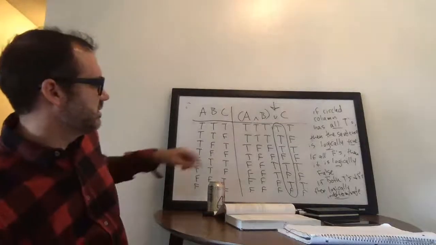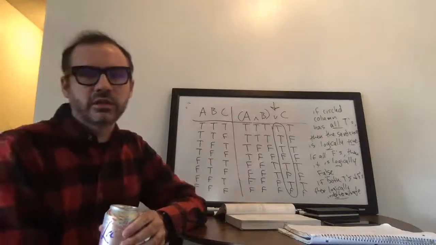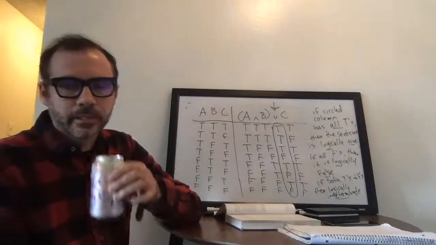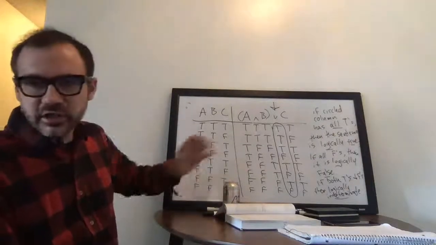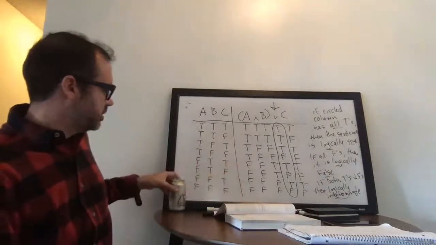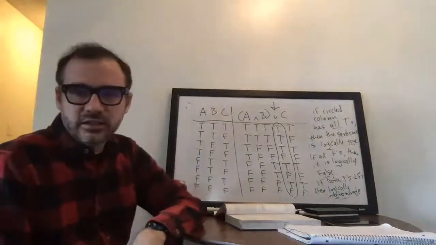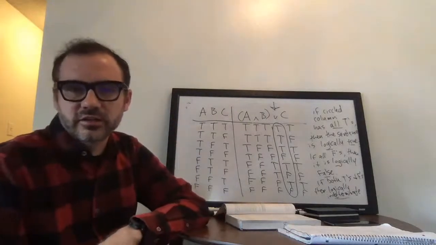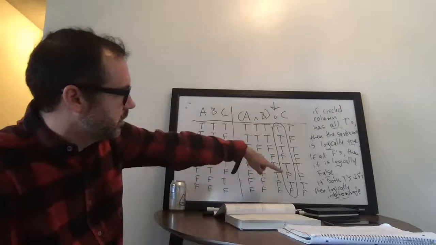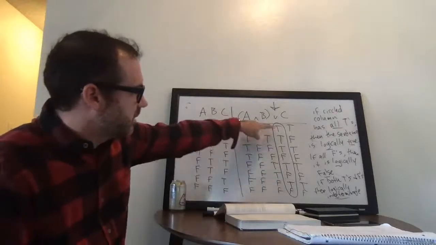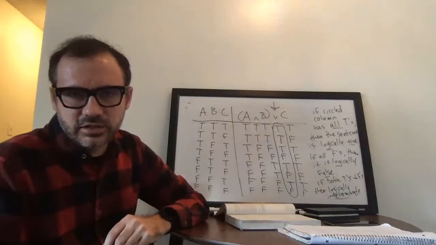Based on that explanation, tell me, what is the status logically of the sentence? Is it logically true, logically false, or is it logically indeterminate? The formula written here on this board. And that's the main question now to ask. And you have enough information here to give me the answer. So, is this sentence A and B or C? It is logically indeterminate. Correct, guys. And why is that the correct answer? Because as you look at this circled column, it's not everything T, it's not everything F. There's T's and there's F's, which means that it is logically indeterminate.